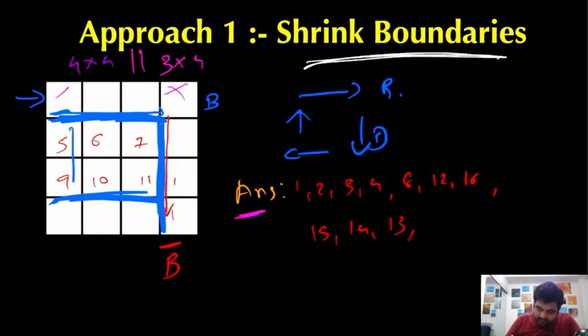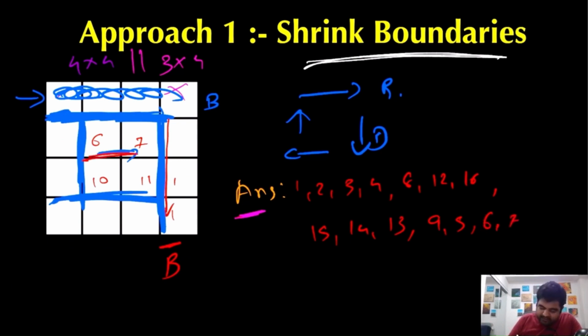And after that we start going in the upwards direction. But notice over here we don't have to care about these nodes because we have already shrunk our boundary to only consider up until this point, which means that we are going to add these values 9 and 5 and again shrink our boundary, and then we will add the values 6 and 7, again shrink our boundary, add value number 11 and then again shrink our boundary, and in the end we are only left with one value, value number 10, and we will add it to our answer, and this would be the answer that we need to return.